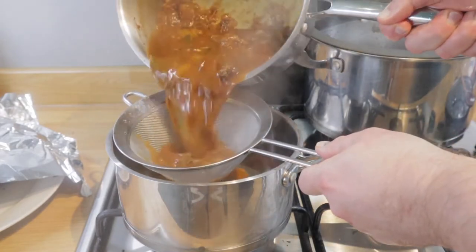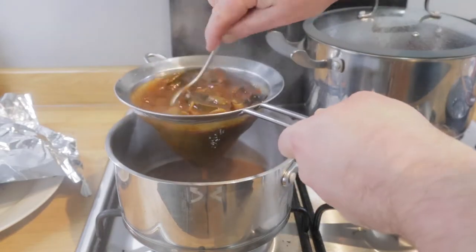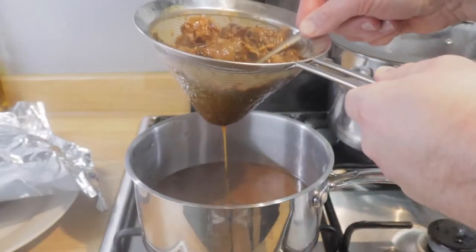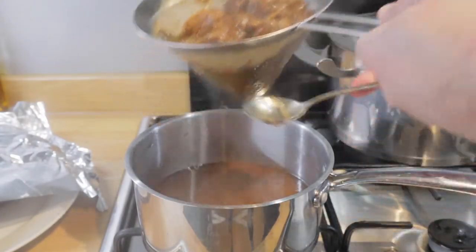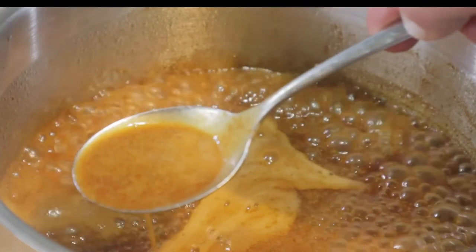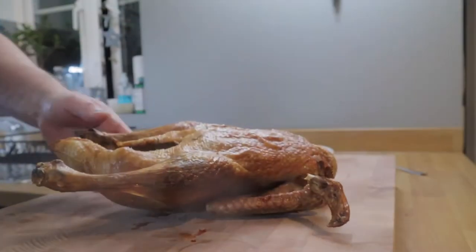So, got a fine mesh sieve or chinois. And I'm just taking my time there. We want all those bits out because they've put so much flavour into this gravy, but we don't want them in the finished one. And look at that. Bubbling away, reducing down, and you stop when the consistency is how you like it.